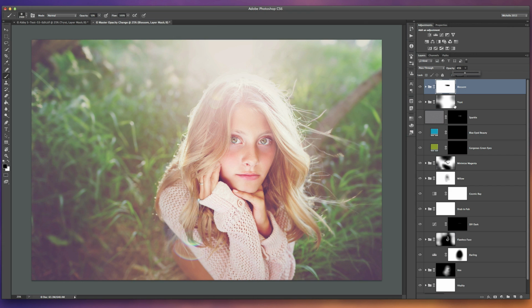And again, if I need to come back to this minimized magenta layer and adjust that at all, if I turn it off, you can see her skin does get pretty magenta. Turning it on, it cools that out just a little bit. And I think that was good where I left it. If I needed to come back, I have all these layers intact. I certainly could come back and make that adjustment, but I like it as is.